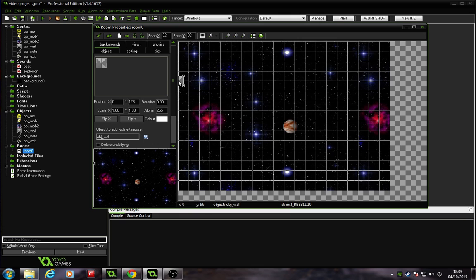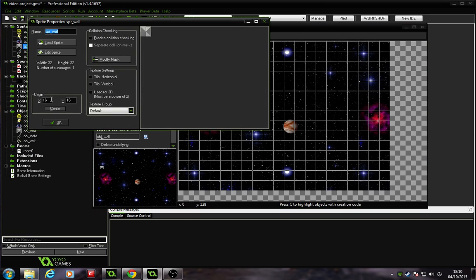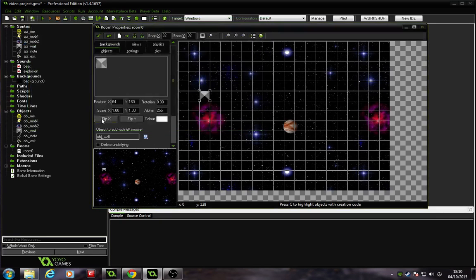Now watch what happens when I put it down. Can you notice how they all, because I set the X and Y of them, the collision detection there, they're all set in really an awkward place. So to line it up more accurately, it's a bit of pain to go like this. So I'm going to change in the wall here, I'm going to change the origin to 0 and 0. Oops, after all that, 0 and 0 and OK. And then you notice what happens? It lines up neatly there.